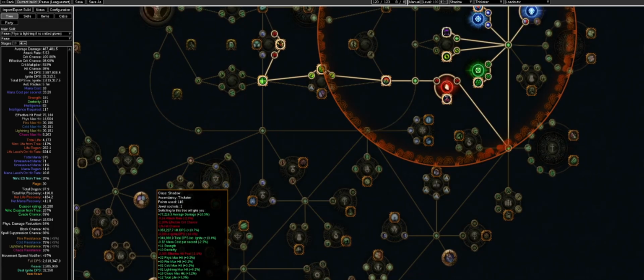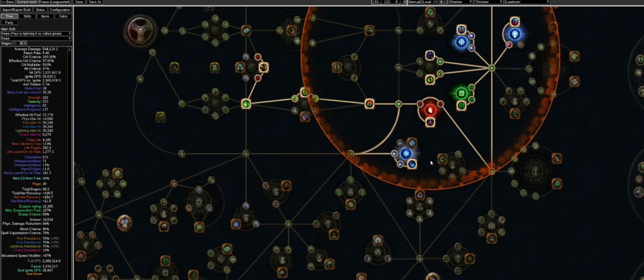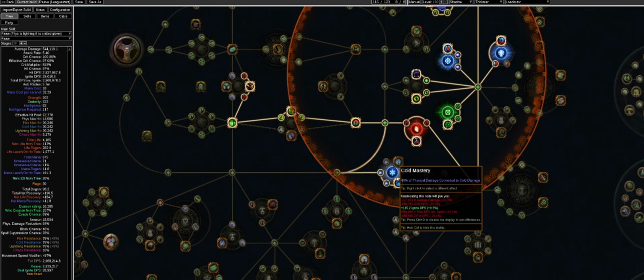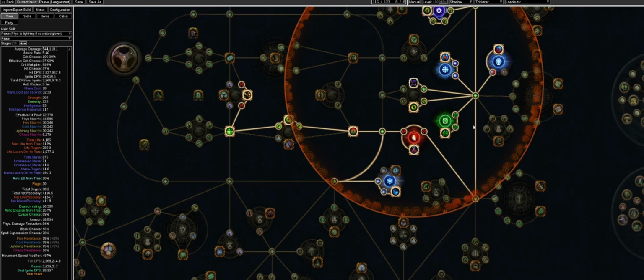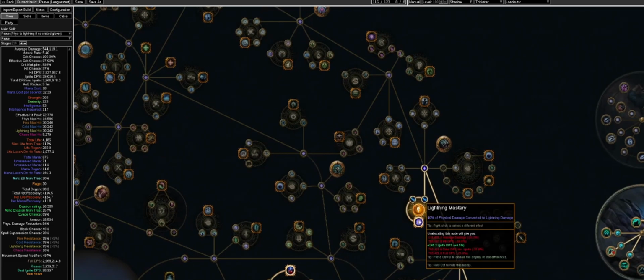Hold on, I need to go back. Here we go. We are converting the rest of the damage to the cold mastery, and we are not taking Winter Spirit because this makes our cold damage way too high. And then the remainder is from the lightning mastery here, 40% fizz converted to lightning.